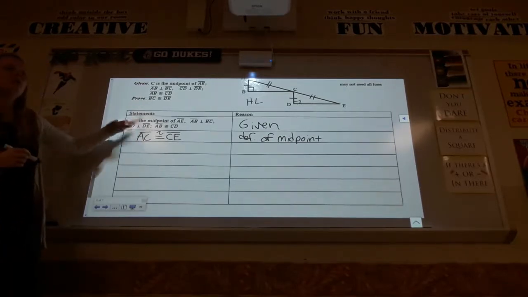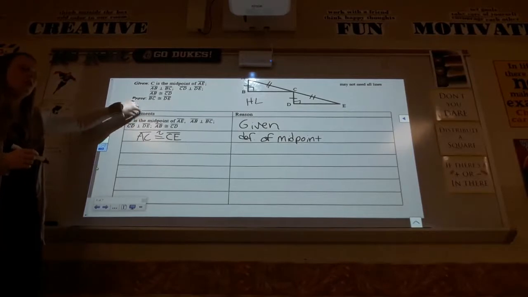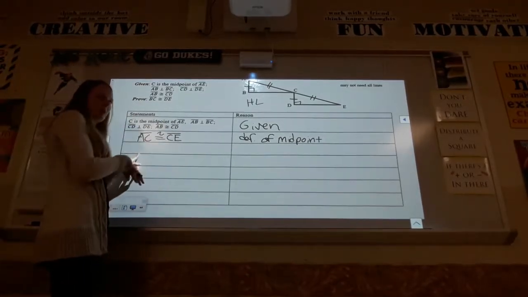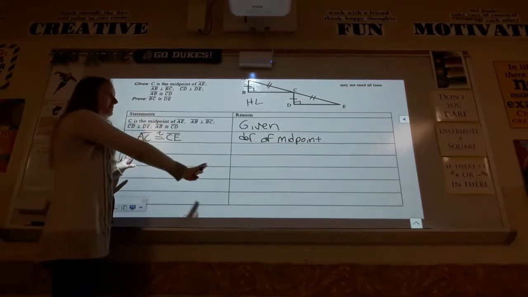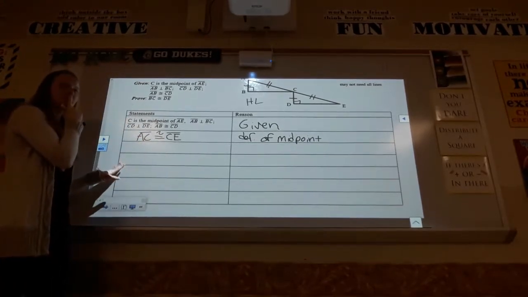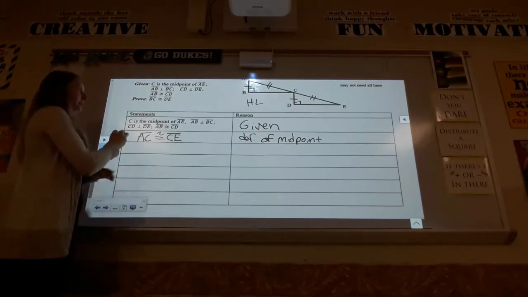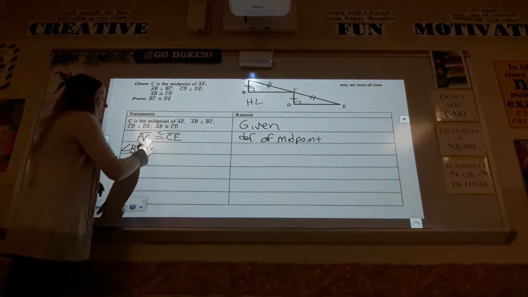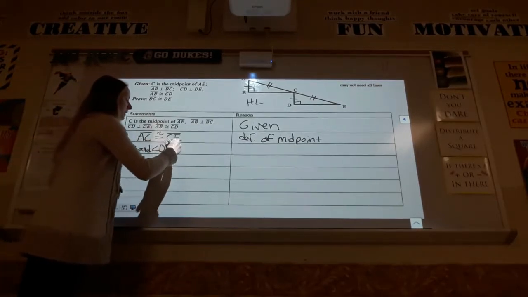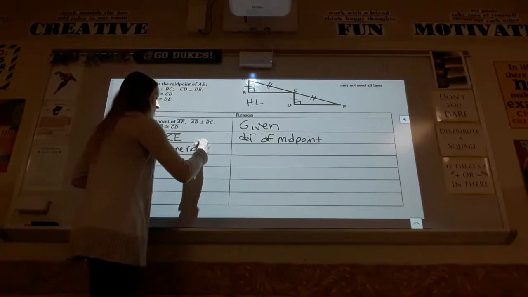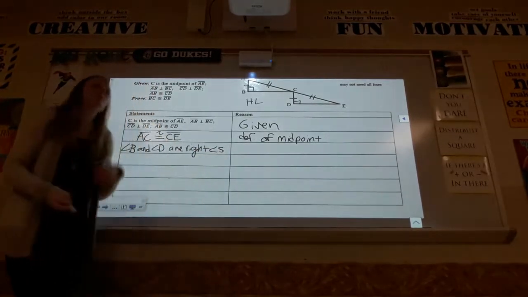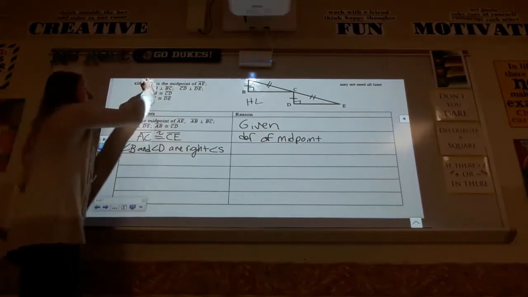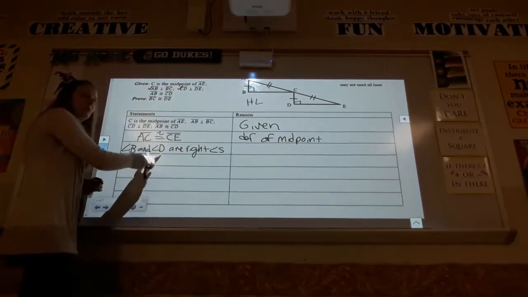Alright, so if you wanted to spread out the givens, you would write this here, then this, and then the next givens could be the perpendicular ones if you wanted to spread them out. So if you write the perpendicular givens, what did I get from this? Yes, from both of these together, I got that angle B and angle D are right angles. You can use more than one given together if they're very similar. So those two givens, the perpendiculars, they give us angle B and angle D are right angles.